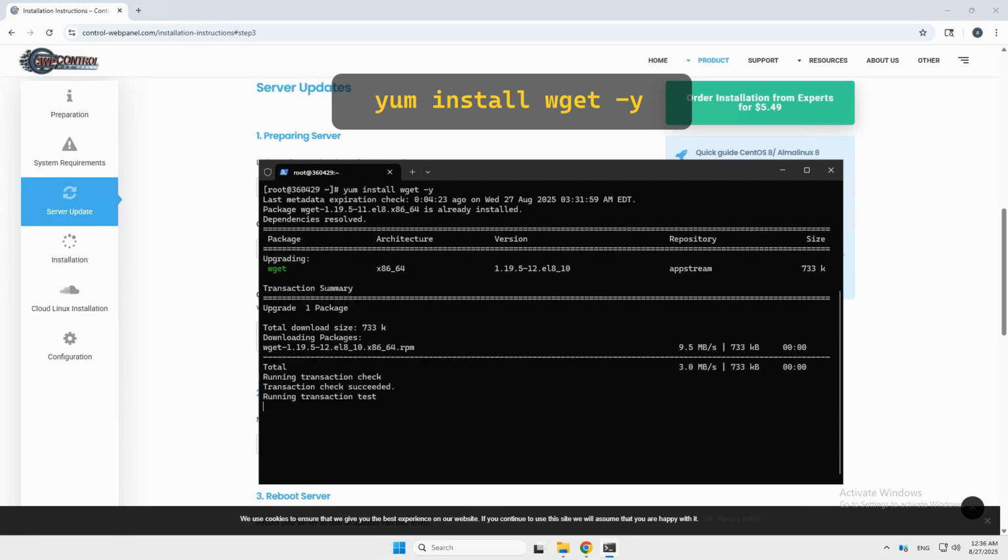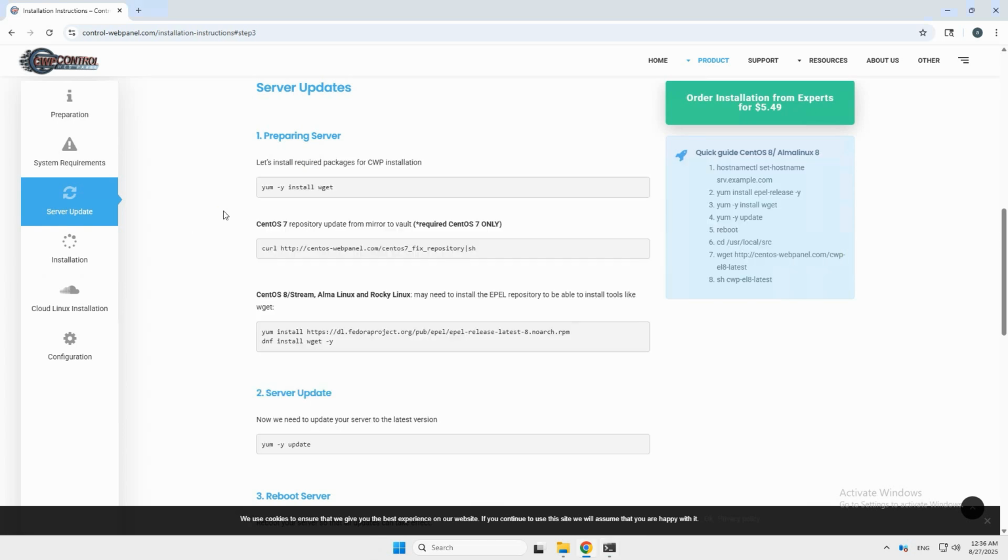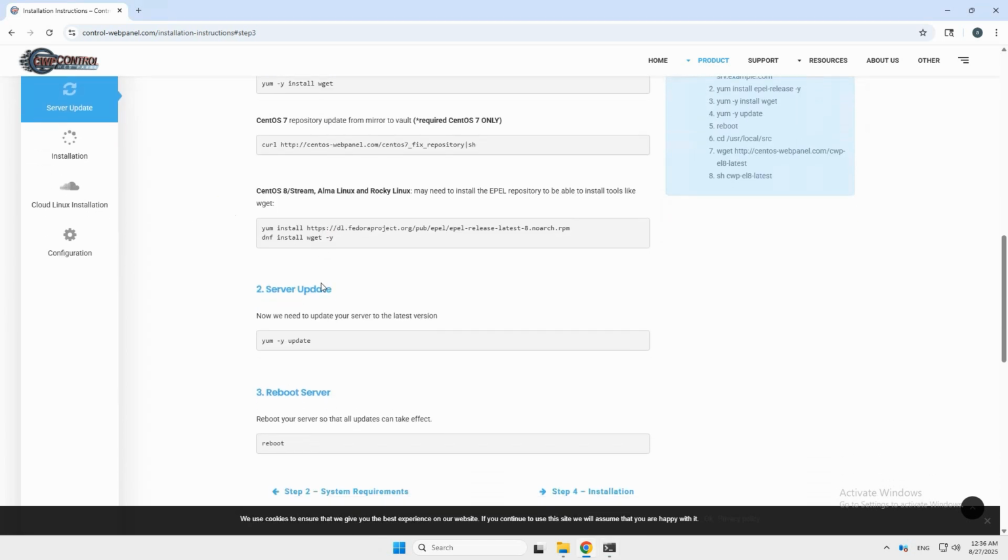At this stage of the installation, you need to update the system so that all packages are upgraded to the latest version. We use this command.